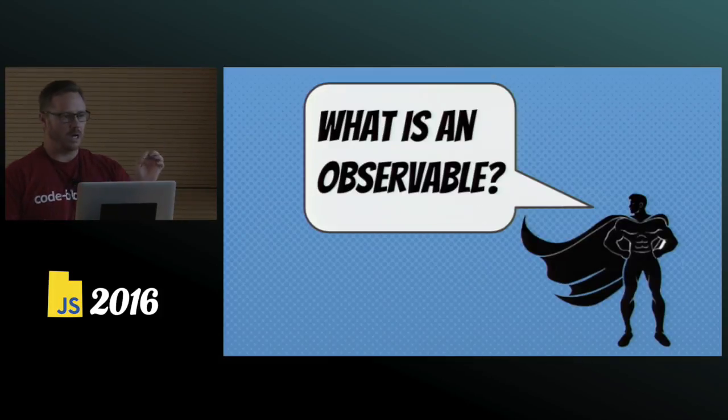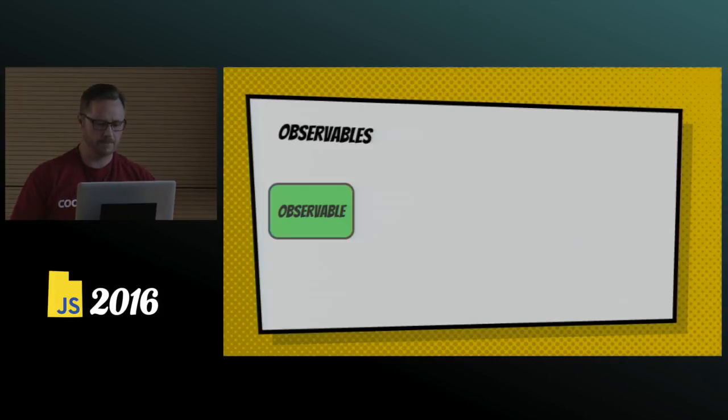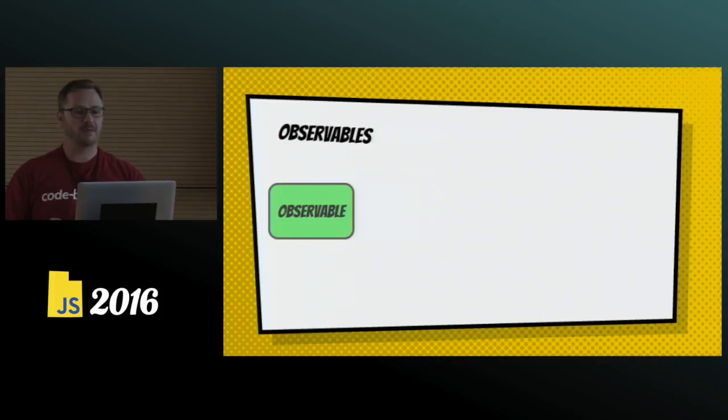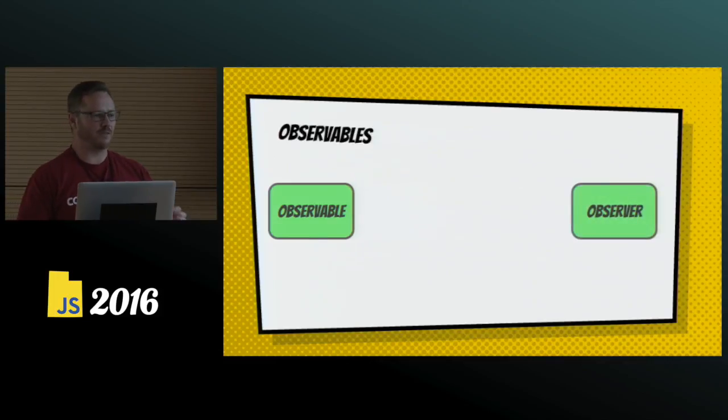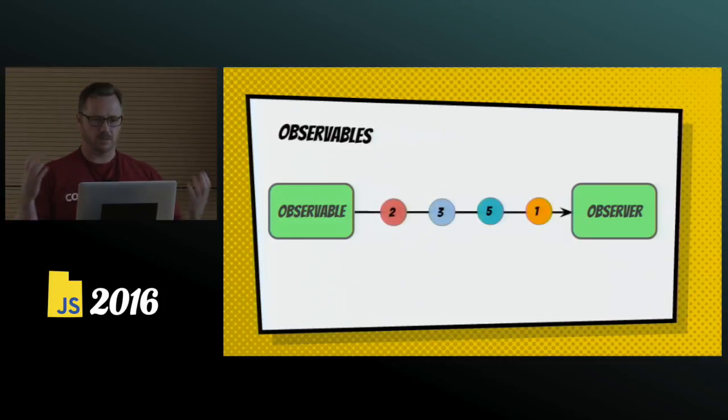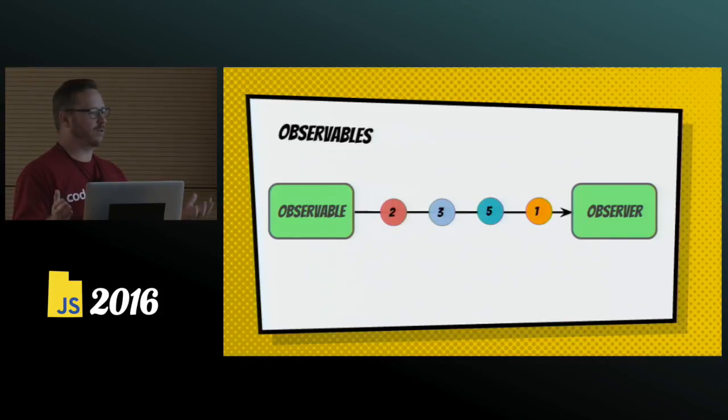First of all, what is an observable? So an observable is nothing more than having something called an observable that can be observed by something called an observer. And the way that it's connected is through a subscription channel, and it pumps values from the observable to the observer. You may have heard of other things before in our code, loops with arrays and other things, and go, well, why are observables different from arrays? We have these values coming through and can be observed.